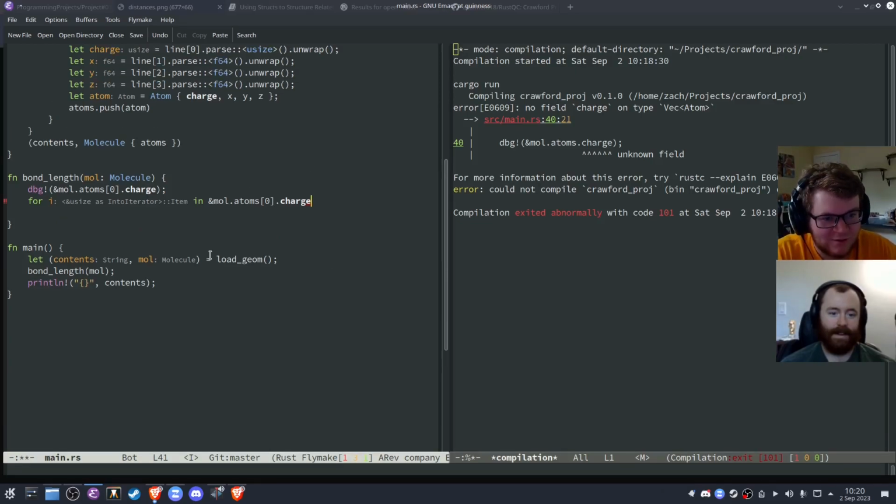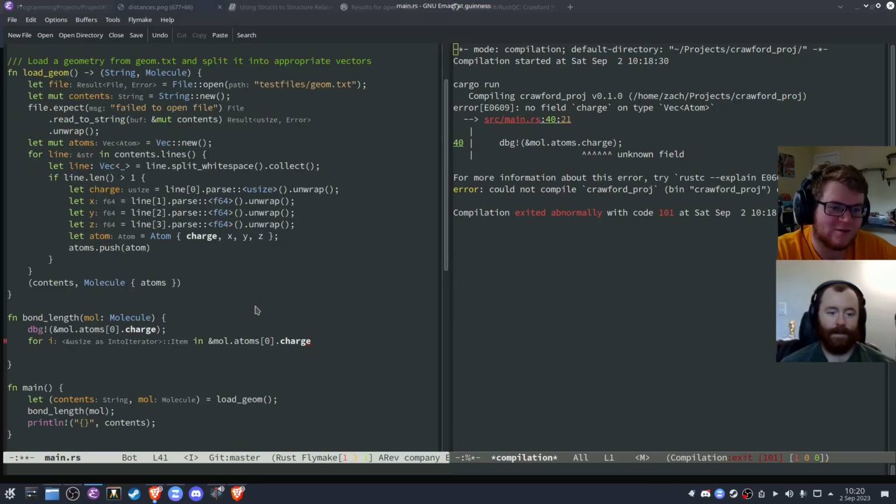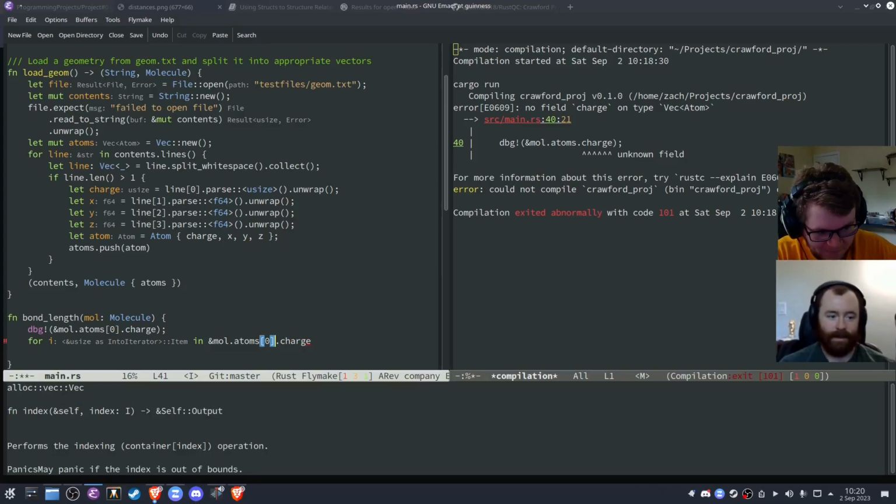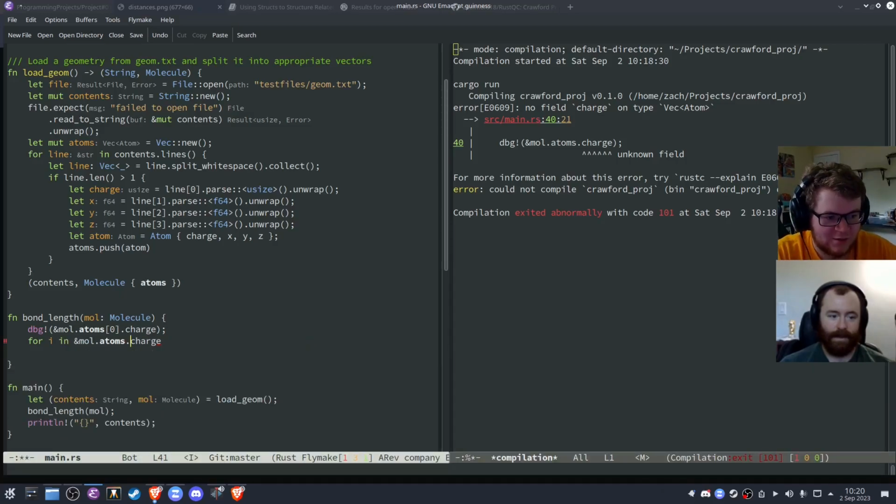Wait, hold on. How do for loops work again? What are you trying to loop over? Well, I want to print all the charges. Okay. So remember when you do the index, you're indexing a single atom. Oh, right. So I would do that instead. No, remember you can't access all the charges at once. Although I told you that was a good guess. That would be nice if you could do.